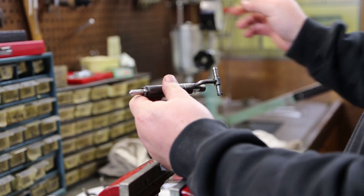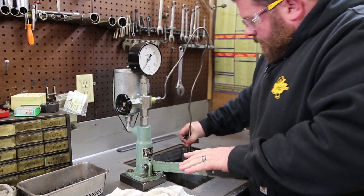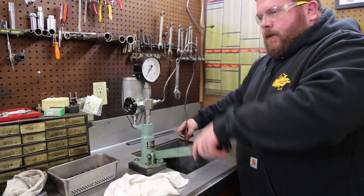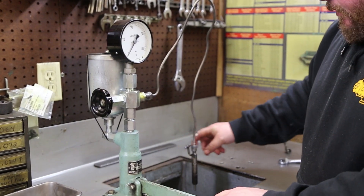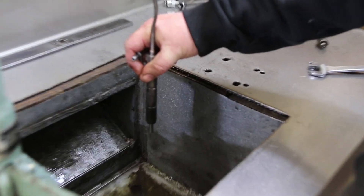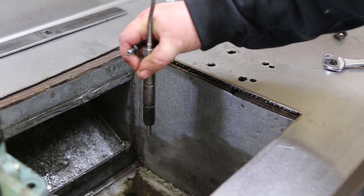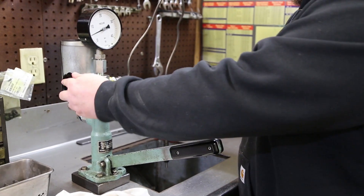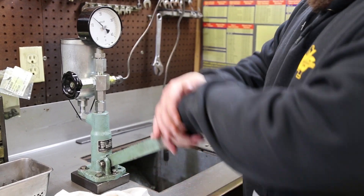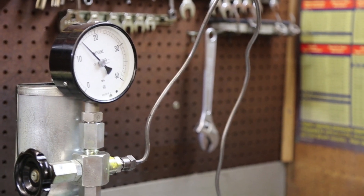Reassembled, back to the pop tester. Close the valve. Now you can hear that injector chattering — that's one of the things we're looking for. Good crisp chatter. The second thing we're looking for is fuel atomization — basically a cloud, a fine mist. Good atomization, good chatter. Open the valve to check the opening pressure — we're about 215 bar, which is within specification. This injector is now ready to go.